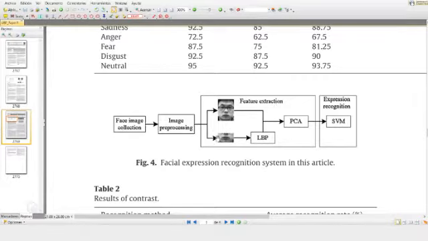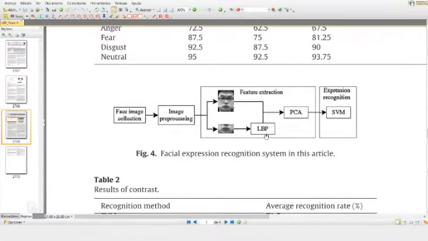So they use both the face image and the mouth image. Then they applied a local binary pattern and used PCA to get the final features that they use for recognition in a support vector machine, a supervised learner.